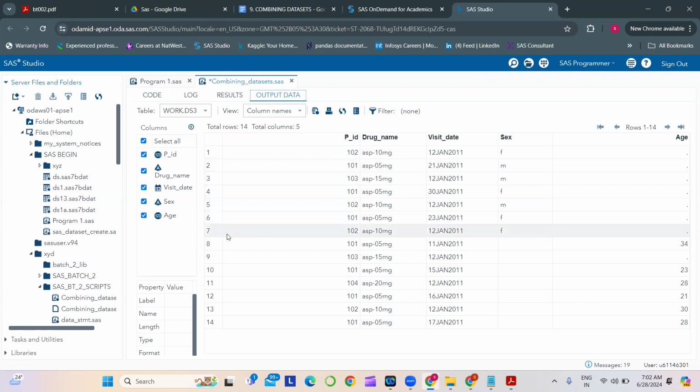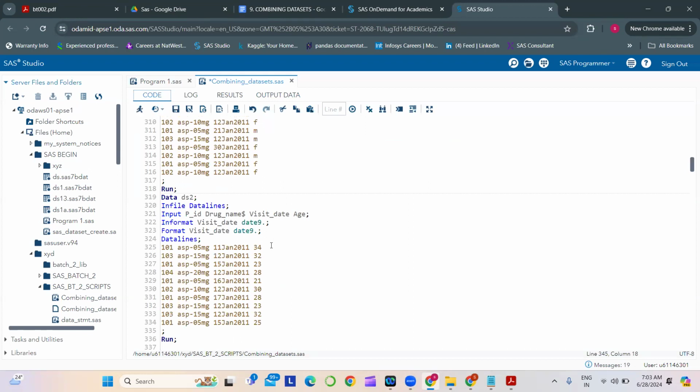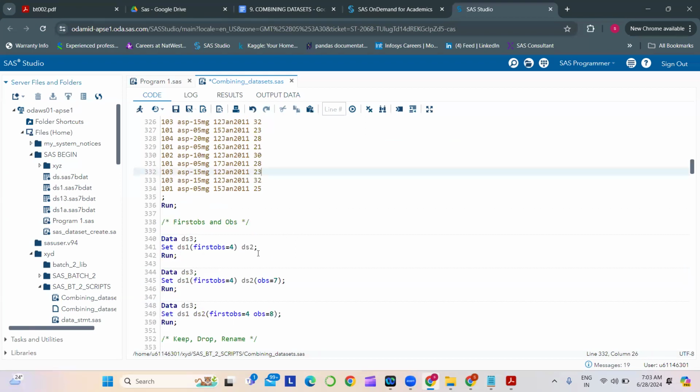From 1 to 7, it will consider the observations from the dataset, and from 8th to 14th, the first 7 observations from the second dataset. You see here 101 ASP05MG, 11 Jan, 34 age. Clear?